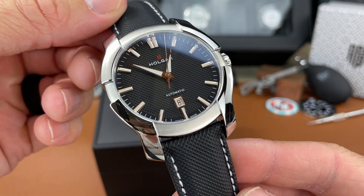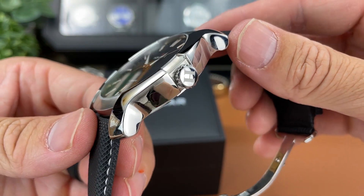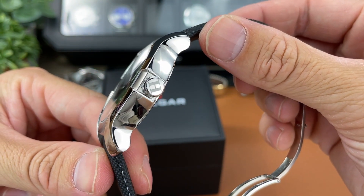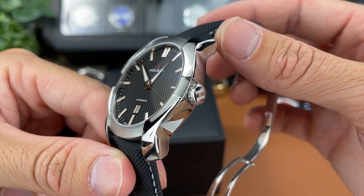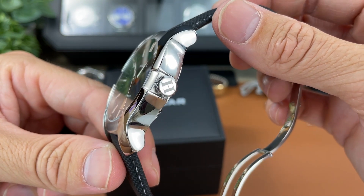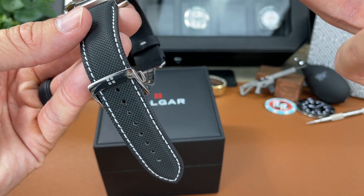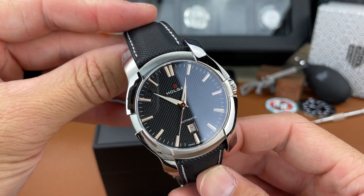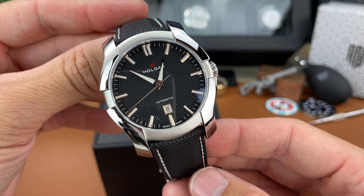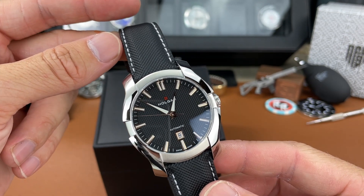So I already mentioned some of the things I like about this watch. There are a few things I dislike. First, this crown — that H that is signed there looks very generic and I feel like they could do something a lot better than that; it looks a little bit cheap to me. I already mentioned the strap not fitting my smaller wrist, so that is also a negative. And the way the watch sits on my wrist with the lugs protruding like that — it looks a lot better if the watch can sit flush, so that is also a negative for me.